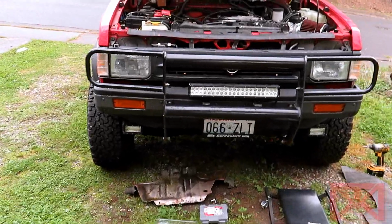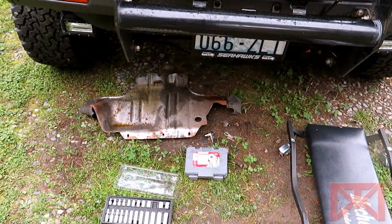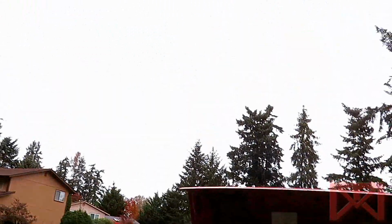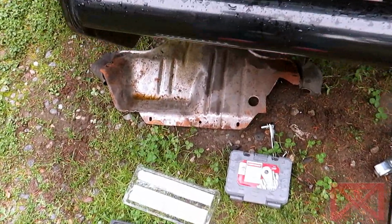Hey, what's up guys? So it's the next day. Yesterday got rained out, and I also lost my patience, so I decided let's hold off till the next day. Still kind of raining out here a little bit, but it's more manageable now. It's actually starting to ramp up now that I just said that.